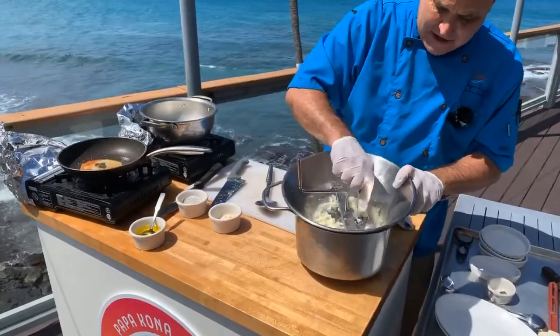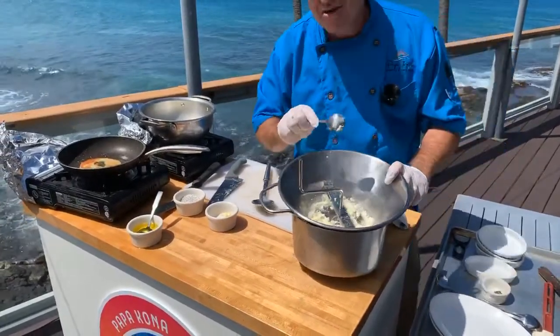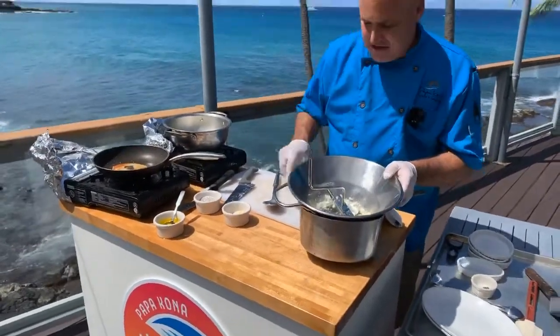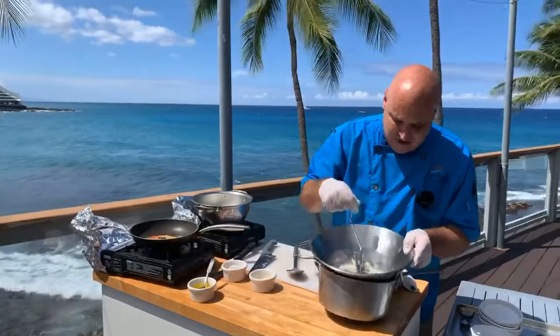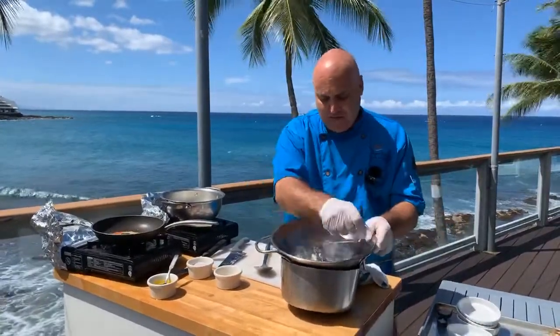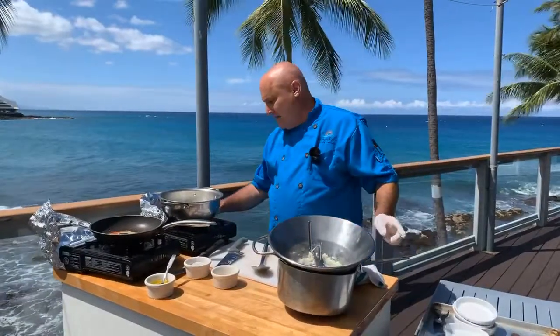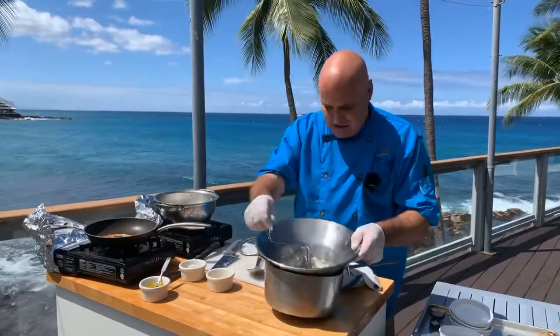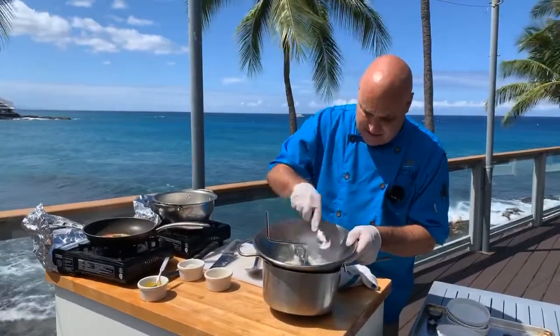Now again, like I mentioned a little bit earlier, it's so key not to overwork your potatoes. It has a lot of starch molecules in it, and it could be very gummy. You don't want a gummy potato. What I'm going for is a beautiful, nice, airy texture. That's already done. Came up to a boil, that's great. Just turn down the heat. Just want to get this in.